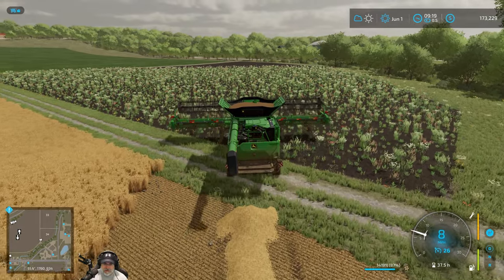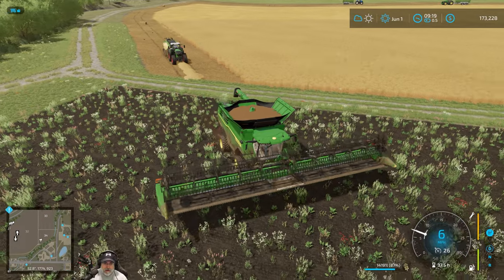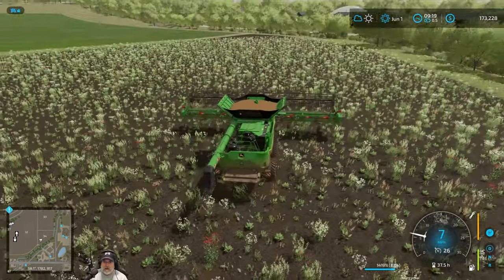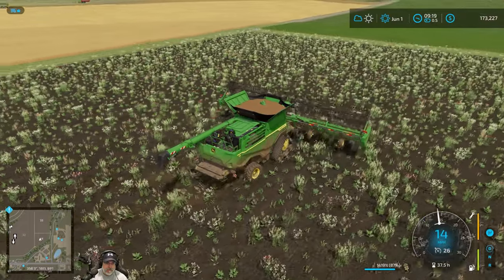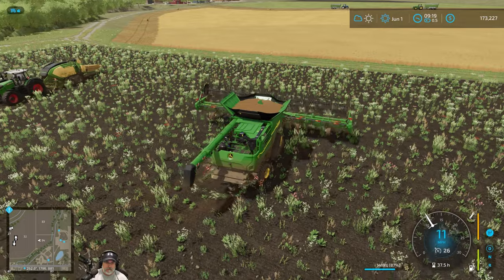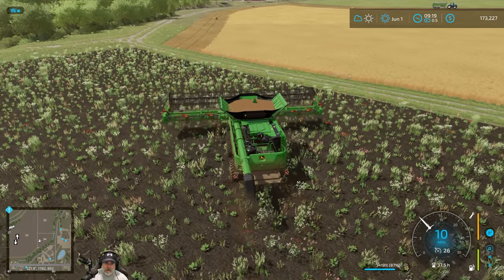Okay, let's keep driving straight this way a little further so the baler goes all the way to the end. And then we'll flip it around. There we go. I am going to just go back this way to get myself closer to the trailers.